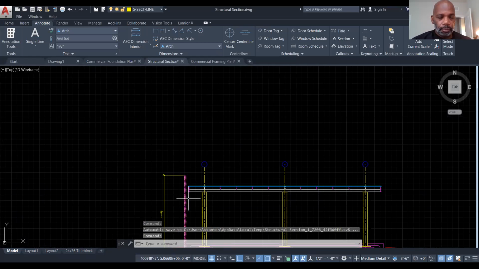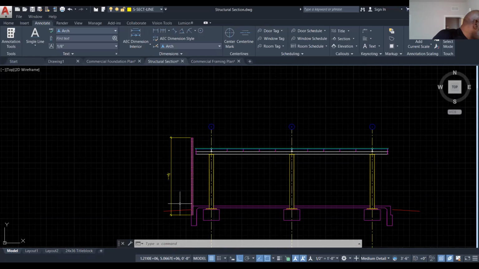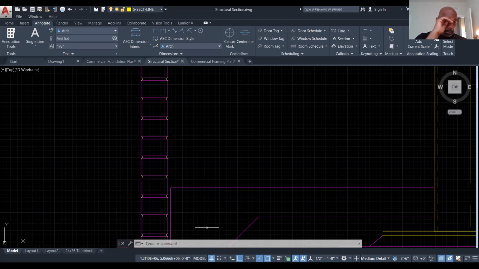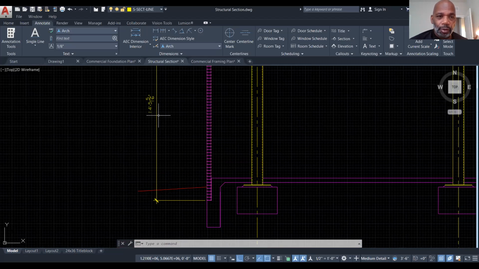Okay, so now we have our brick veneer and we have it at the right height that we want it to be.